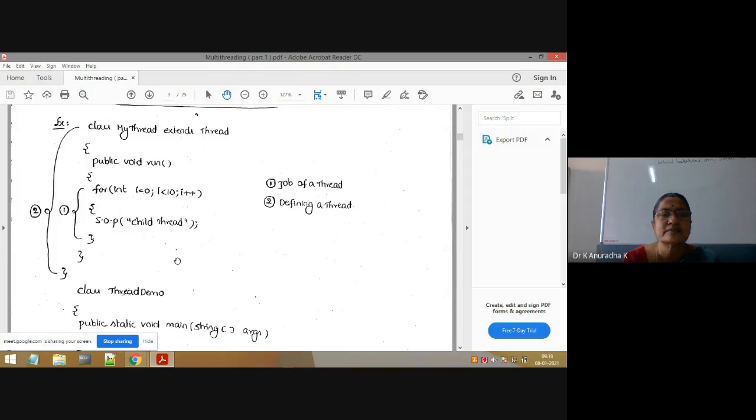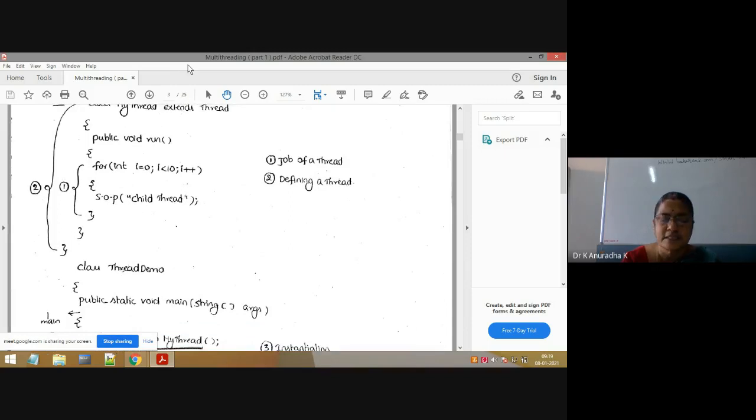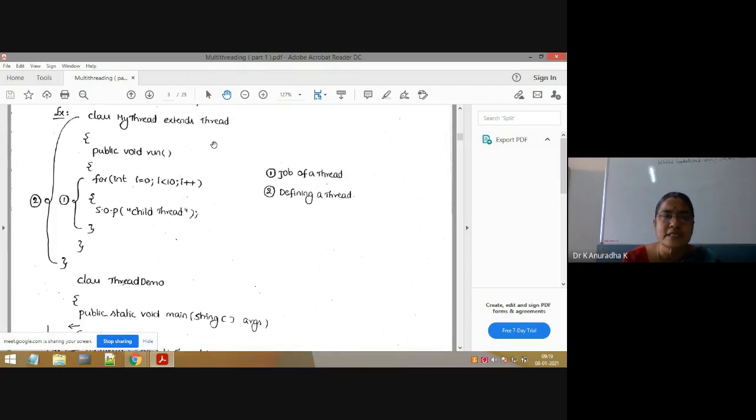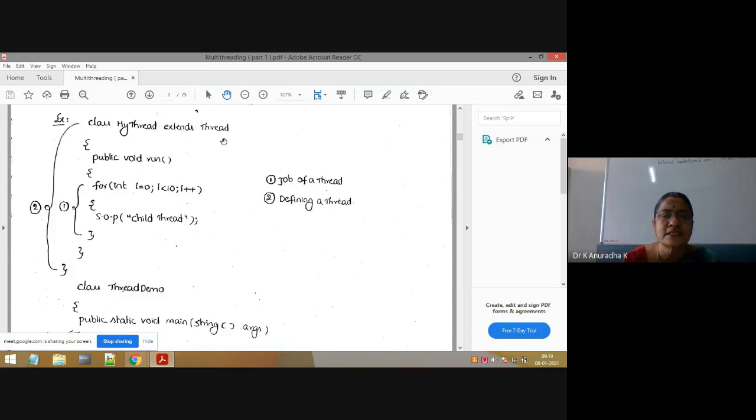In place of extends Thread, I can take implements Runnable. So class MyThread extends Thread or class MyThread implements Runnable means it is a thread, which means we are defining a new thread.